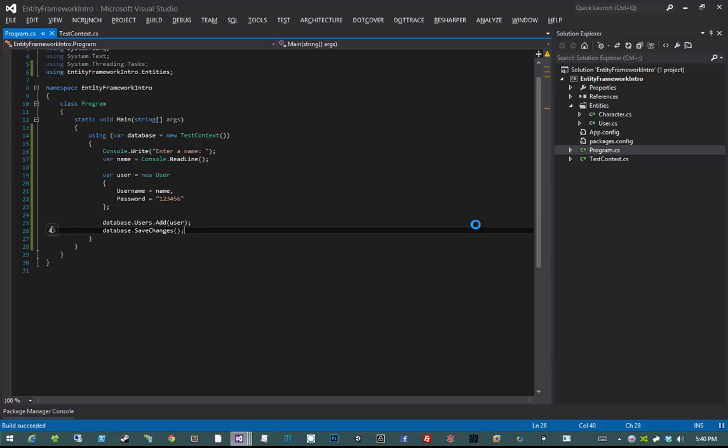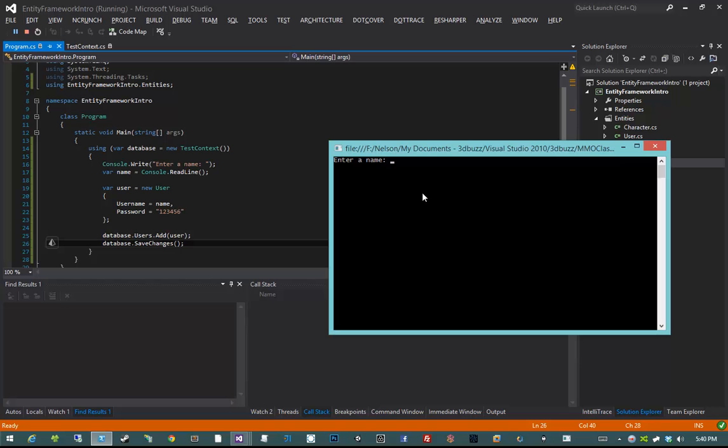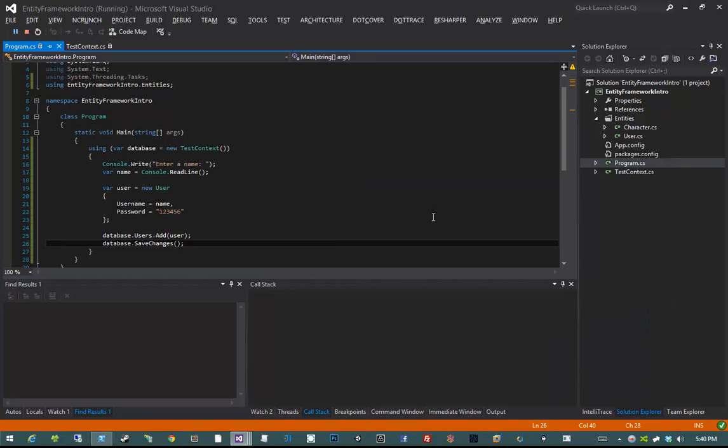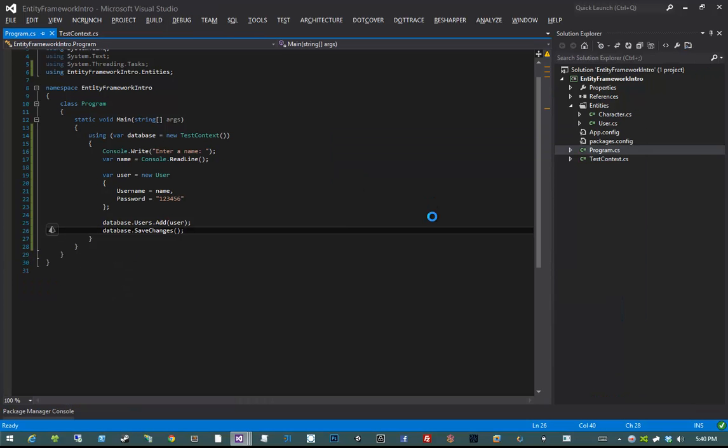So let's go ahead and hit F5. Let's enter a name. And that was super exciting. Now, I'm sure a lot of you guys have some questions. Where is the database? And how did its schema get created, and all of that fun stuff? Well, let's ignore those questions for a moment and talk about querying data. Then we will get back to where the data actually went on our computer, because I want to prove to you that we have actually opened a real connection to a real database somewhere on my computer that's saving data.